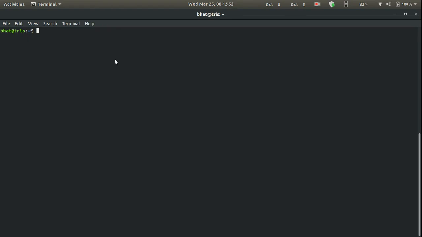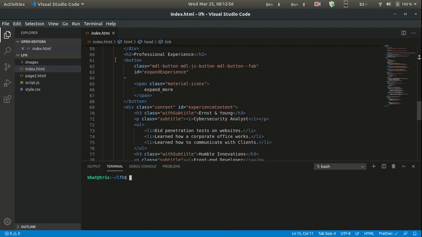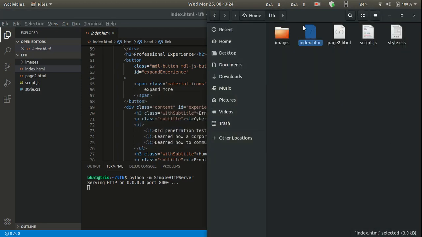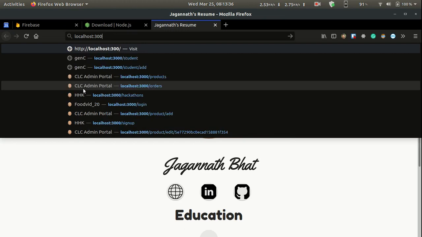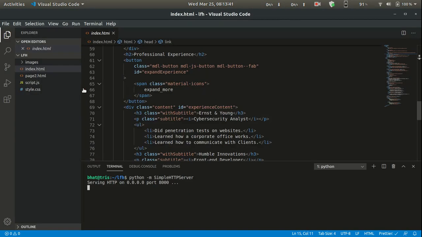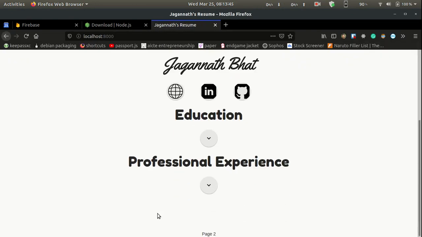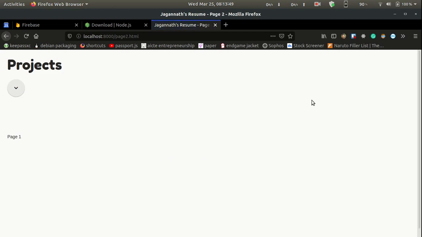What is a web server? I think I showed you this in the first day 2 tutorial, this Python simple HTTP server. I also gave you a detailed explanation of what a server is, so I'll just tell you that quickly. A server is something that fetches the files for you and then serves them to you. If you want to open this website, you always have to come here and double click this, or type this whole link, right? If you have a server, you just have to go to the link the server is hosted on, and it will serve you the same page. Plus, a server can do all sorts of different stuff that we are not going to get into.